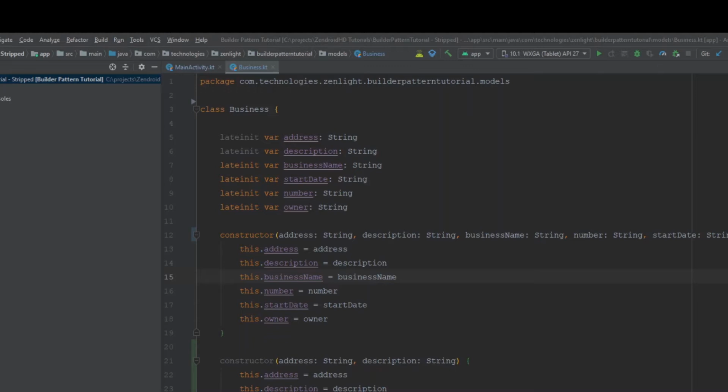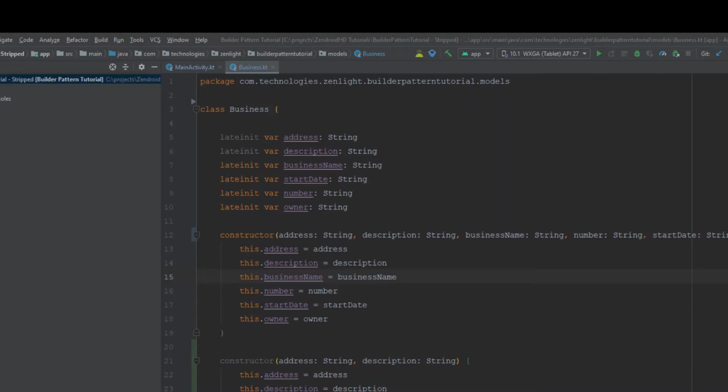Design patterns in our Android application. Our language of choice today is Kotlin, and the design pattern we'll be going over is the builder pattern. Now, instead of giving you a complicated definition of what the builder pattern is, I felt that it would be better to show you why you need it, as this should answer both of those questions for you.